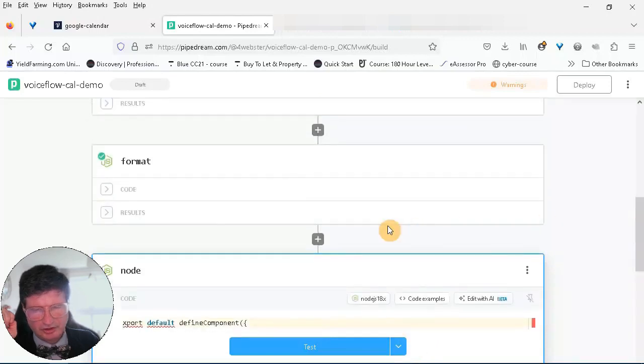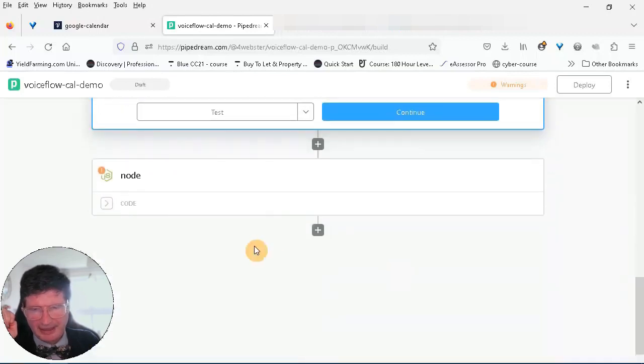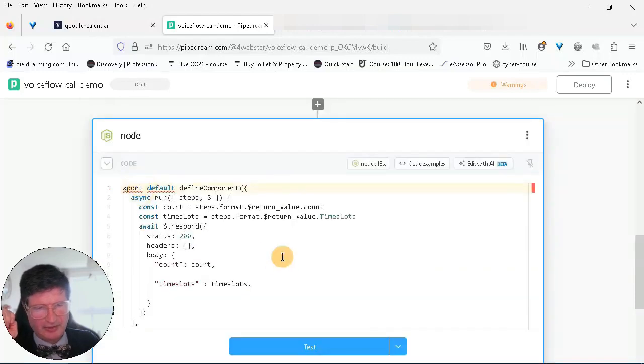So we'll just make sure that the data is loaded correctly. There we go. Copy that path from the format, and we're just going to double check that these are correct.